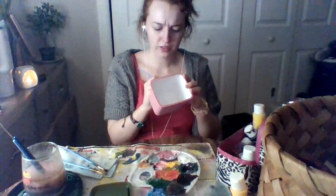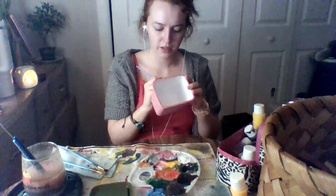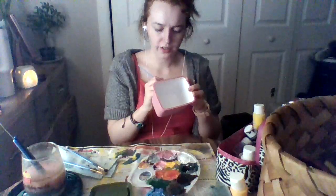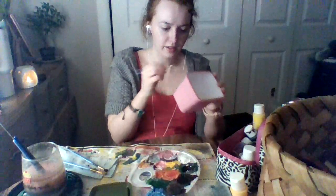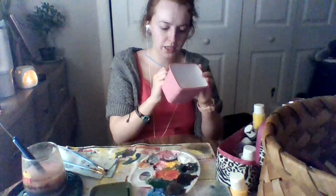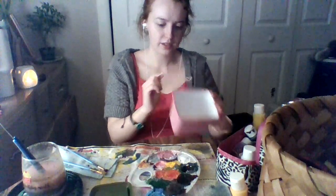Oh, this one looks bad. Normally I'm not so critical of painting stuff. I'm usually really free-spirited with it, but for some reason these flowers, I think it's because I thought they would be so easy, and they're not being easy. Okay, I might have fixed it.